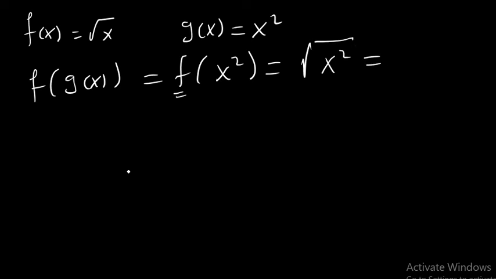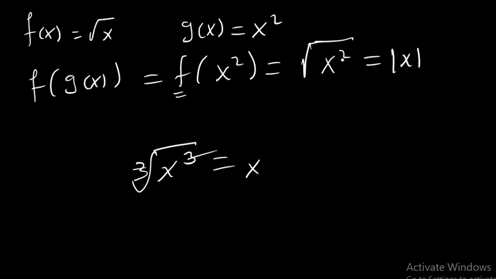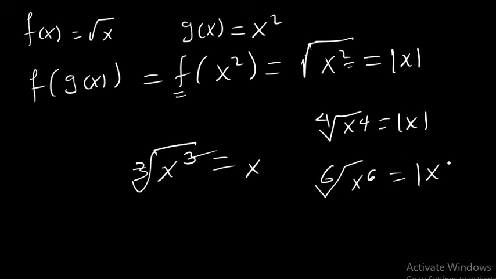The previous one, we said cube root of x cube is equal to x, because cube root and cubing cancel each other, since it's an odd function. But if the exponent is even, when you take it out, it has to be in absolute value. When we extract from this, with even exponent and even index, they are equal. At the same time, when we extract, for example, 4th root of x to the power of 4, it is the same, the absolute value of x. 6th root of x to the power of 6, it is the same, absolute value of x.